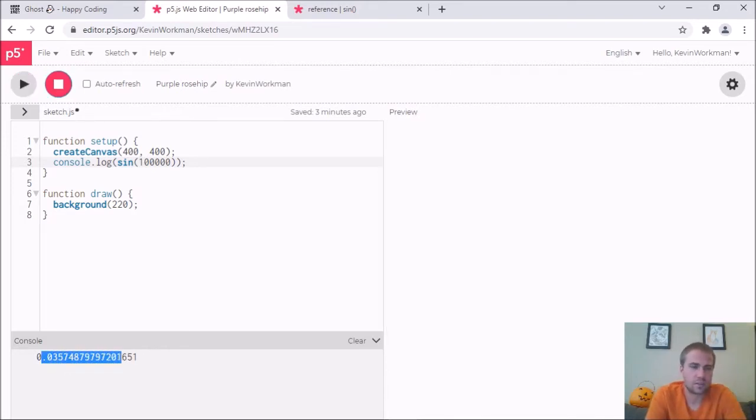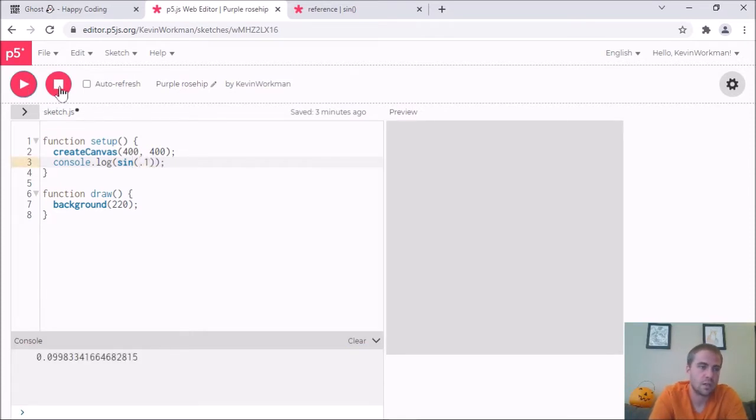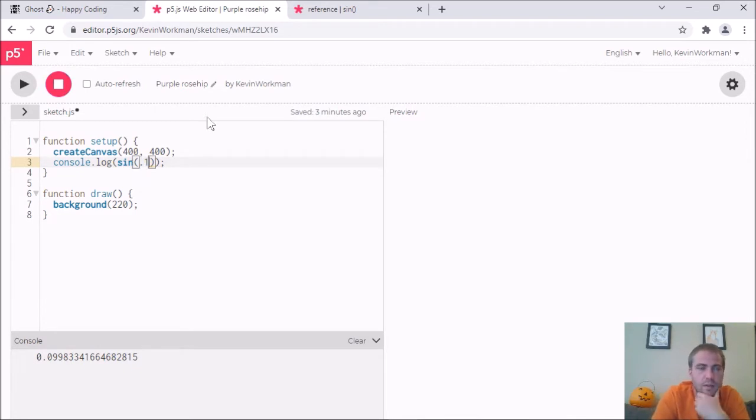And if you increase the number that you're passing in by too much, then the number down here will change quite a bit as well. So you try to pass in numbers that are closer to each other to get a smoother difference between one number and the other. That doesn't make sense right now because it's just one number here, but it'll make more sense once we get something showing on the screen.